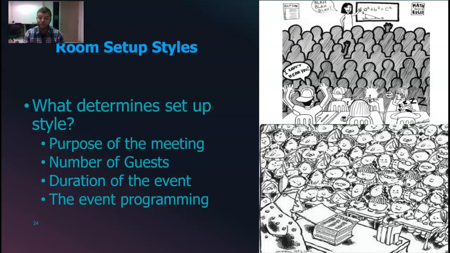Now we need to know some things. We need to know the purpose of the meeting and the number of guests and how long they expect to have those meetings for. And then it's also nice to know the event programming. So what are they going to be talking about? Is it very interactive, or is it more so a lecture? Is it question and answer, or a panel of speakers? So you really need to know as much as possible about what that person intends to do, or what that event group tends to do at your location.